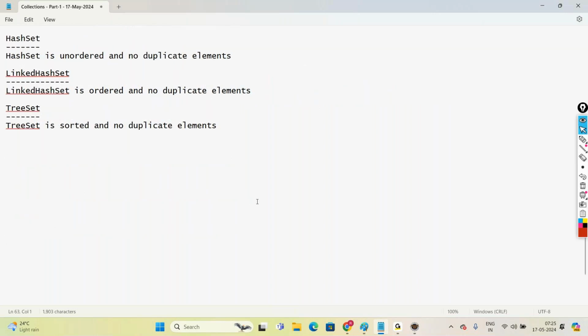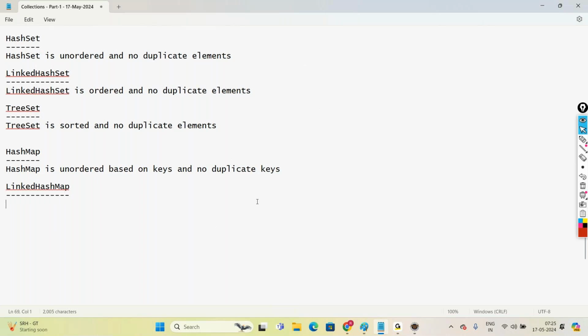Similar way, hash map is unordered, based on keys and no duplicate keys. Linked hash map is ordered, based on keys and no duplicate keys.